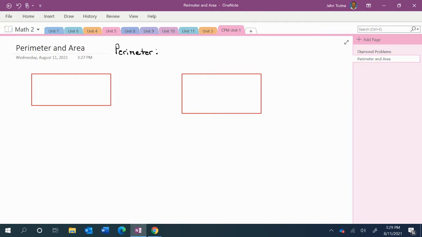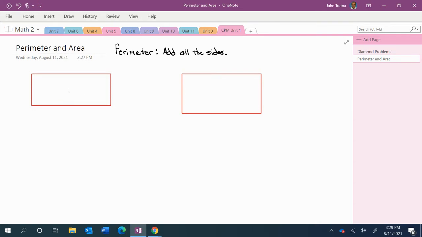And remember, once again, you guys are going to be taking notes and you should be writing all of this down in your notebook. But to find perimeter, it's a pretty simple concept. What you're going to do is you're going to add all the sides. Okay, so the perimeter is the addition of all the sides. It's the result of when you add up all the sides.